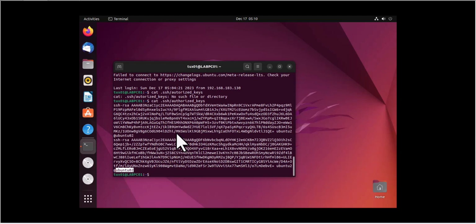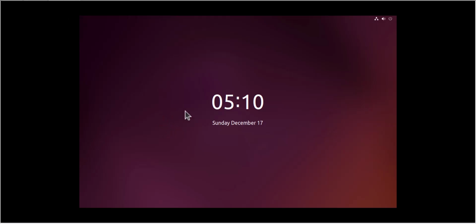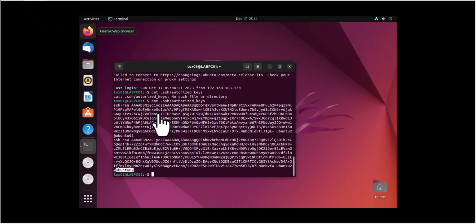So this is the method you can follow to see the keys allowed for SSH communications for key based authentication. And after configuring key based authentication, you can disable password authentication which we discussed earlier. So this is the method you need to follow for enabling key based authentication in Ubuntu machines.